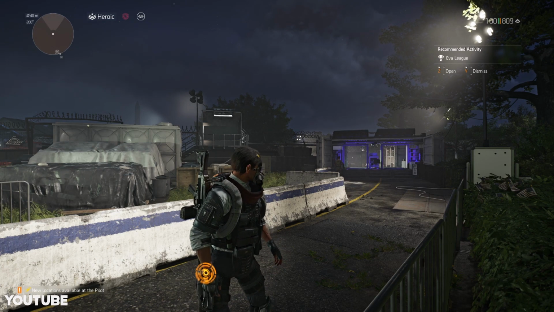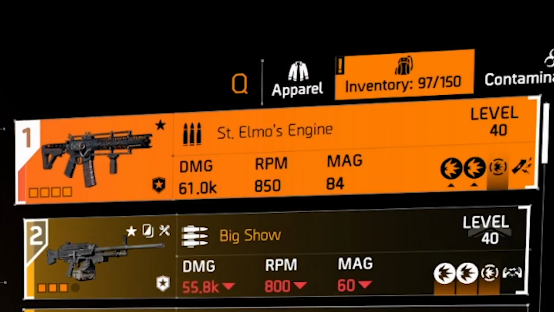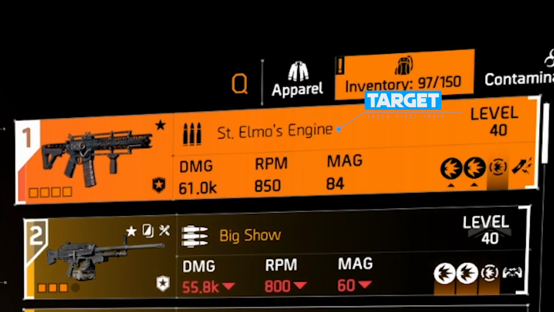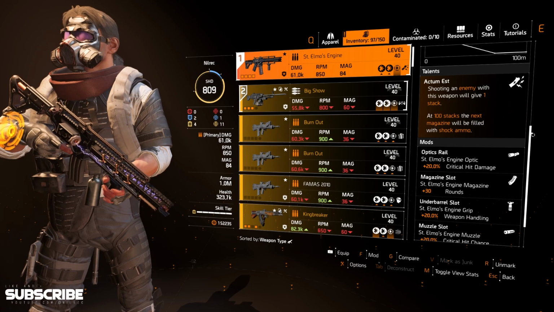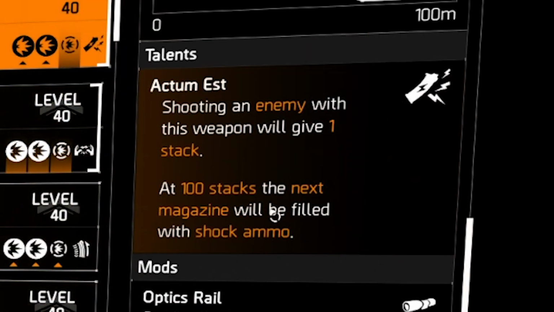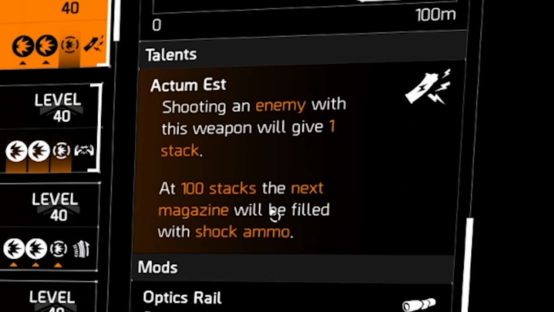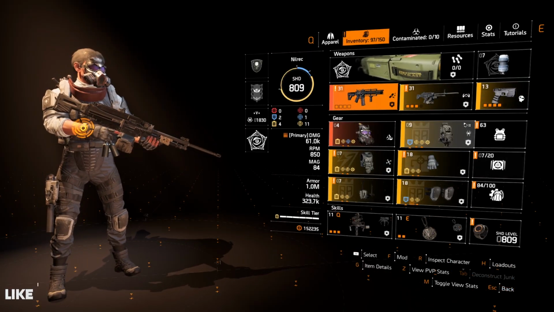Now today we're going to be taking a look at this build that I made revolving around the St. Elmo's Engine, the new exotic rifle that came in the last update. It's an assault rifle that has the ability to shock enemies once you reach 100 stacks. You reach 100 stacks by shooting enemies. After that you get ammo that you can use to shock enemies. And that is the main weapon for the build.